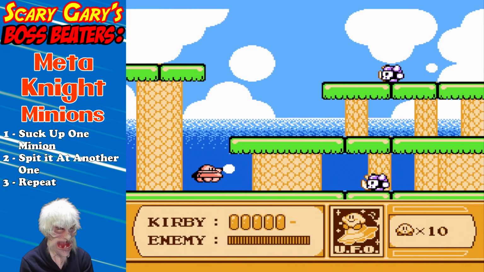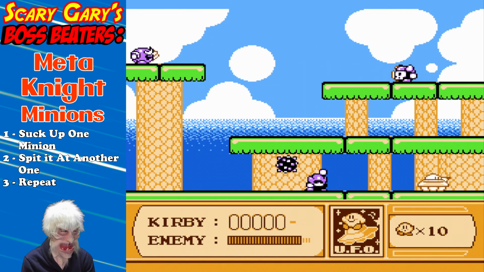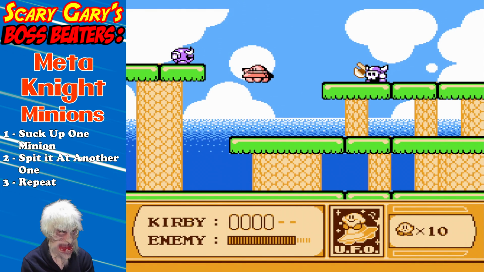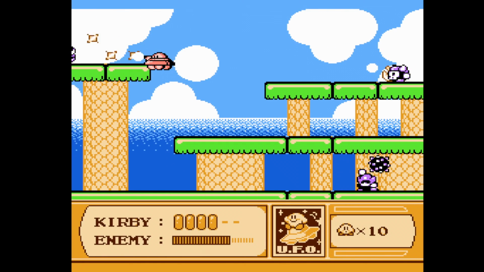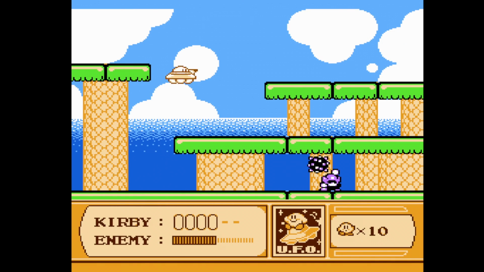You want to suck up one minion, spit it out at another one, just repeat this process. This is a very satisfying and super easy mini-boss battle, which you'll come across many times in this game. Not too difficult. Yeah, these guys are fun to beat up on. Just warm bodies. Suck them up, launch them at their allies, and yeah.